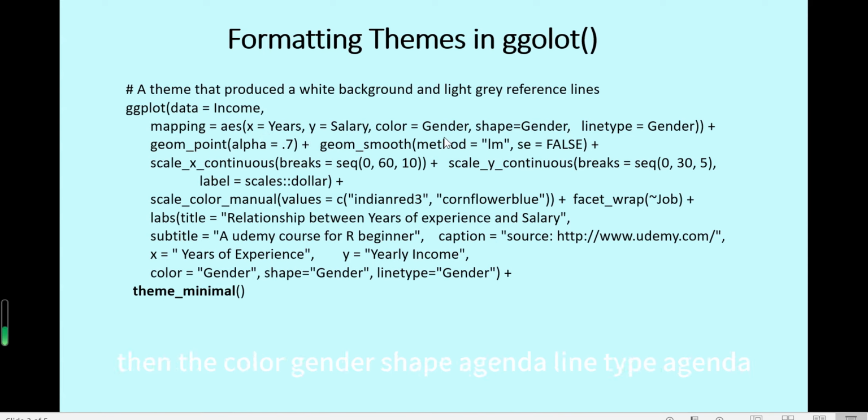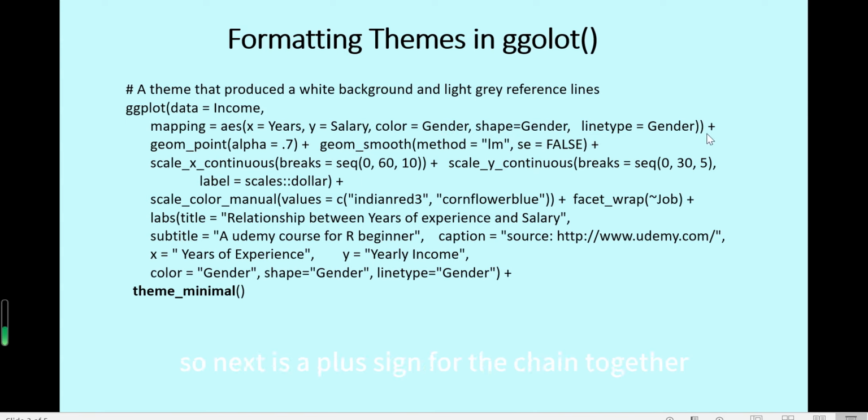Then color gender, shape gender, line type gender means we will show different shapes, colors, and line types according to the gender variable. So gender has two values, man and woman, right? So different colors will be used for different genders, and the line type and shape are also different for these two genders.